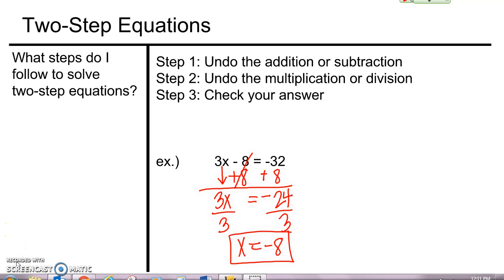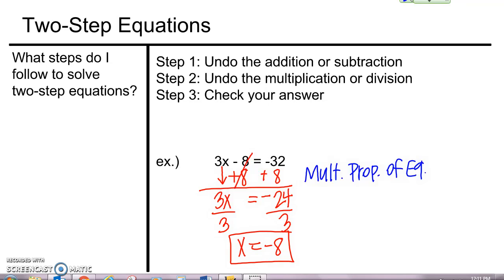All right, so when you solved your equation, you should have gotten x equals negative 8. Now, before we move on, I want us to talk through the justification for what we just did, because it's been a while since we've talked about this. The first step that you did was add 8 on both sides. What property is that? Think for a second. What property is that? That is the multiplication property of equality.